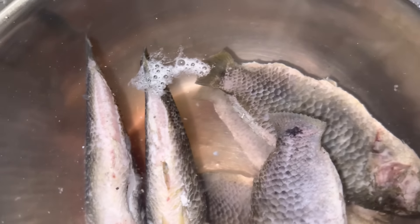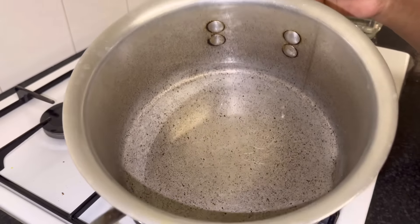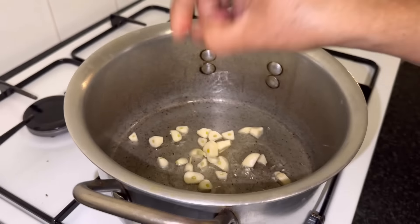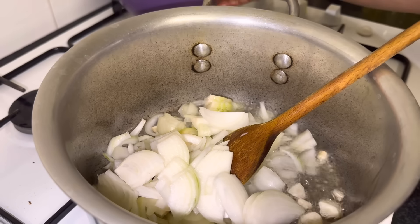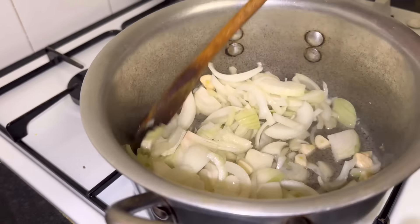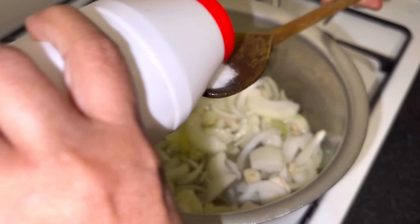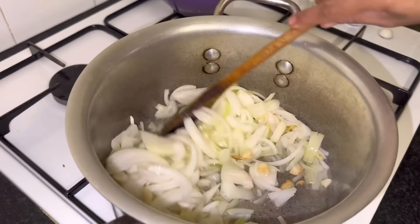Here is the fish that's getting defrosted in a bowl. First up we start off with a pot with some oil — I'd say there's like half a cup of oil in there. We're going to add the garlic, a couple of cloves, and then we also add the onions — about two and a half onions. We want to caramelize and sauté the onions, and we're going to add about two tablespoons of salt, then cover it up and let it cook nicely.